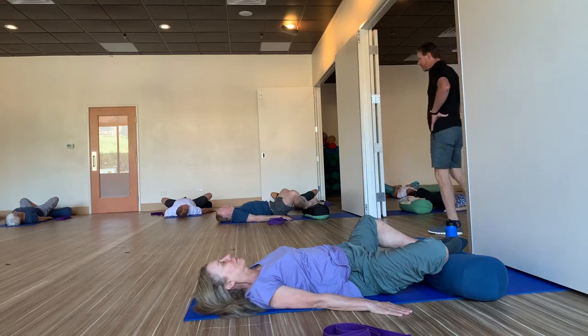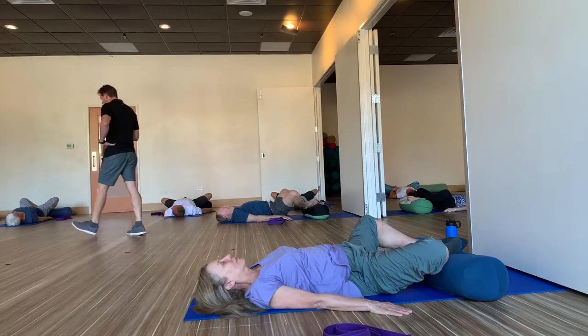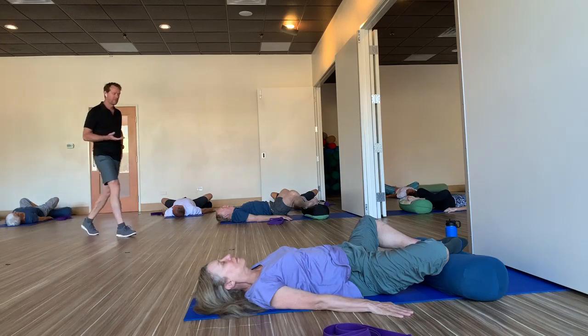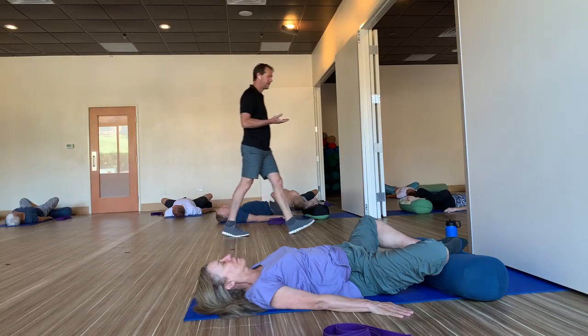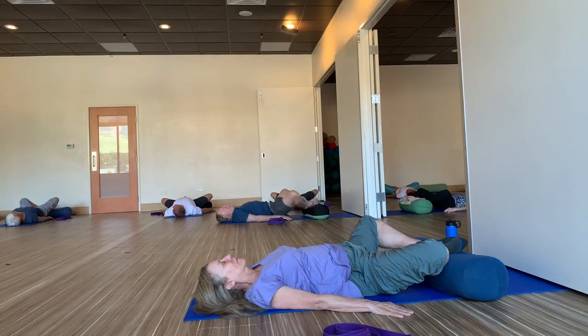Okay, now here's one of the questions that I'd like you to ask yourself: can I be passive in the shape? And you got to be honest. Does it feel safe to let gravity just take over on your hips? If not, then we don't fight that. We do not force passivity.